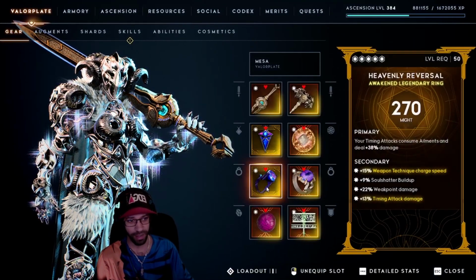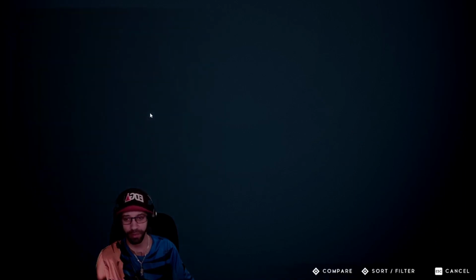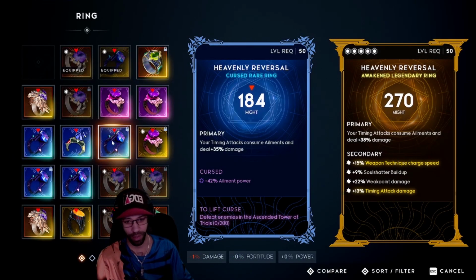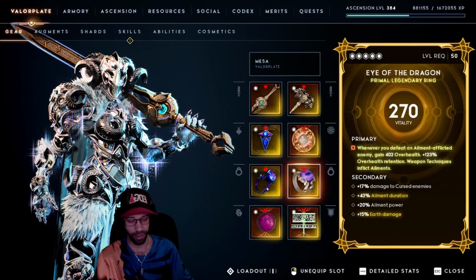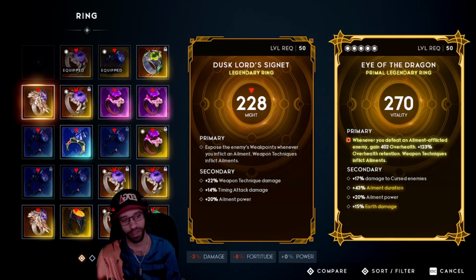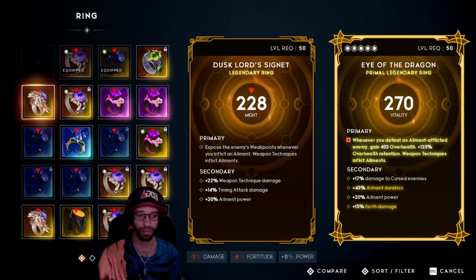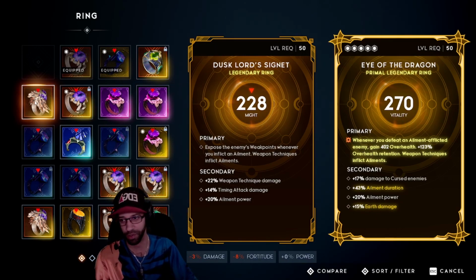You also need the Ebony Reversal Ring that drops in Lightbringer. It is a blue ring, like this. Try to get something with ailment power, ailment duration, stuff like this. That will make your damage even higher. You want to have the Eye of the Dragon ring or the Dusk Log Signet, because you're going to have the perk saying weapon technique inflicts ailment. If you don't have any of those on your ring slot, you will never inflict any poison with your weapon technique unless you are in Archon Fury, which is a pain in the ass if you don't have it for a consume build. You really need this to make a really good consume build.